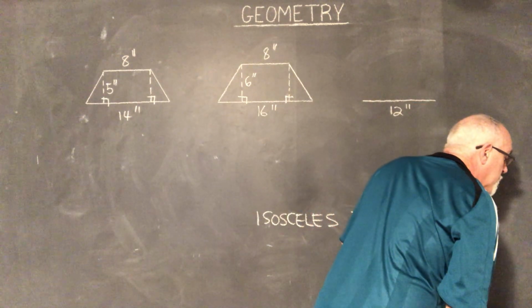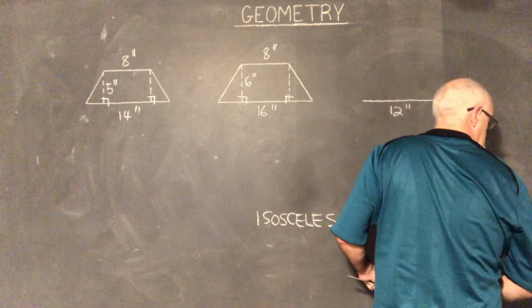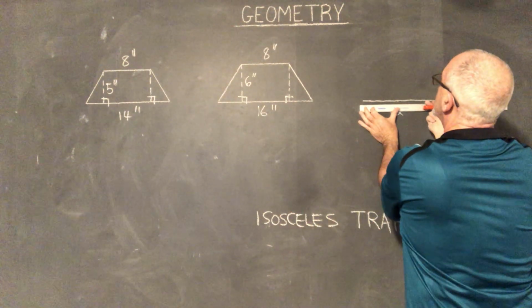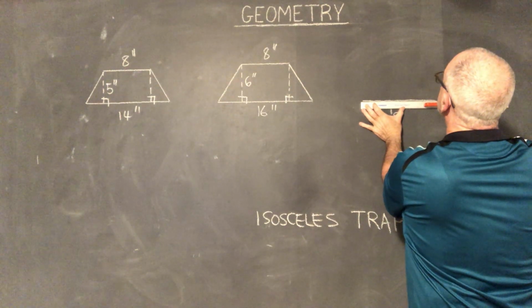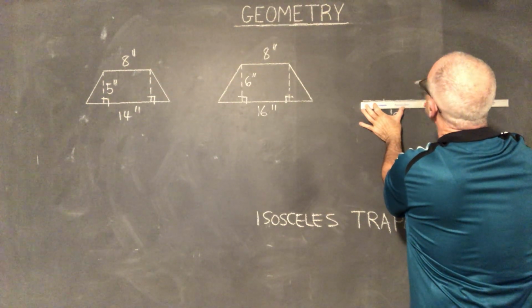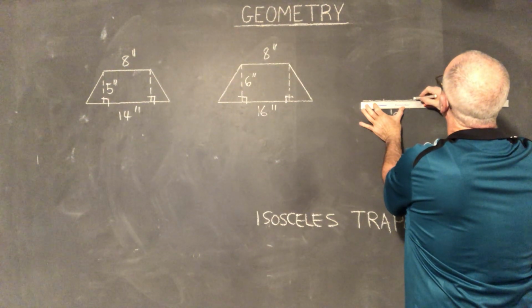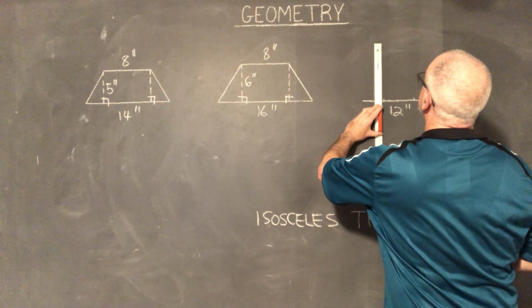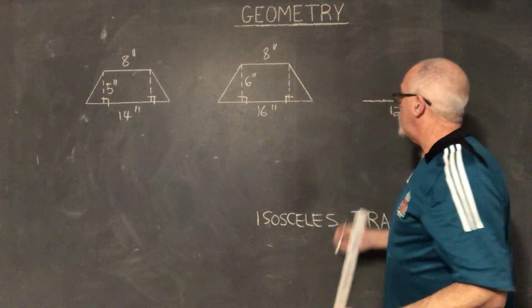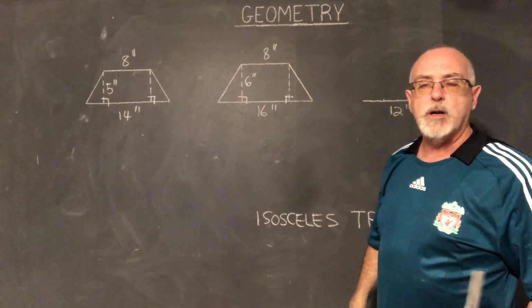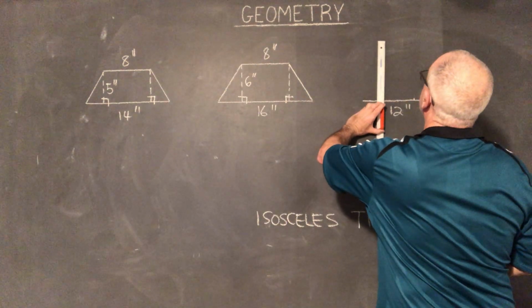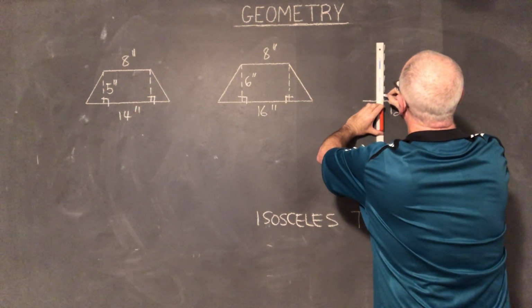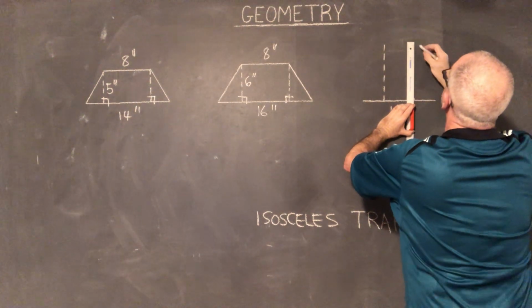And now the 12-inch one, I want a 5-inch. So I'm actually going to get into the decimals a little bit here. We'll see. Yeah, I'm going 3.5 inches from each side. And how tall is the height on this one? I want a 9-inch height. So you can see how flexible this is. I could say, oh, I want a 9-inch height, and change my mind. You know what? I want a 3-inch height, and I could still do it. I can draw trapezoids with any dimensions I really want. So 9-inch height, this is going to be a tallish looking one. 9-inch height over here as well.